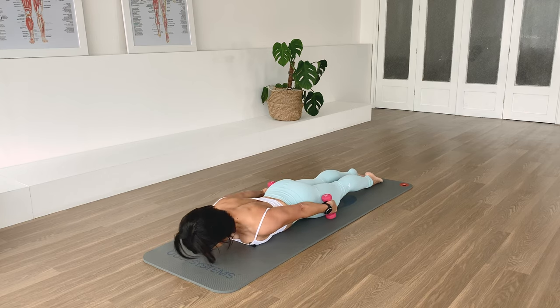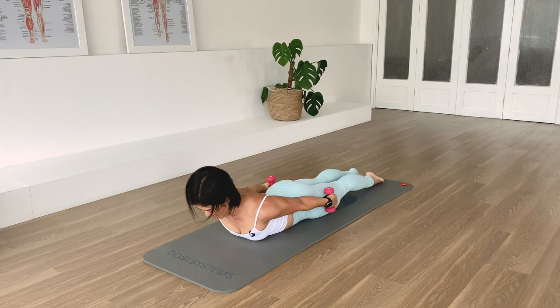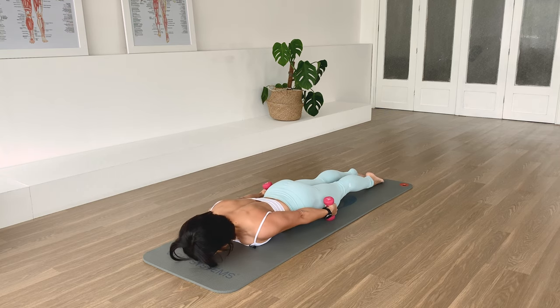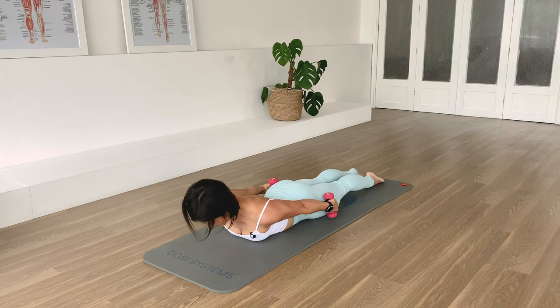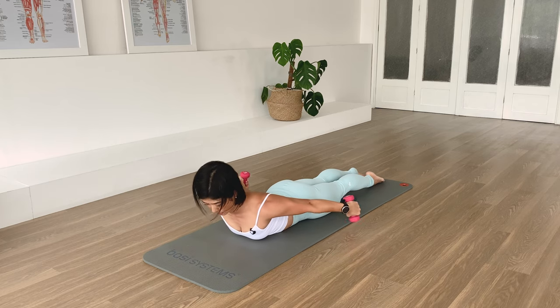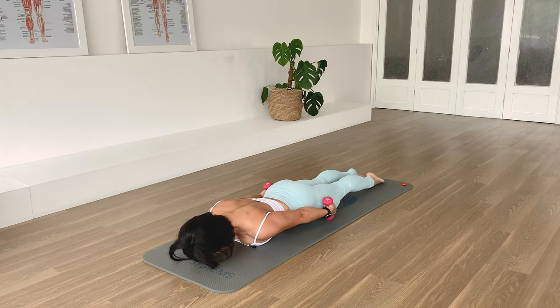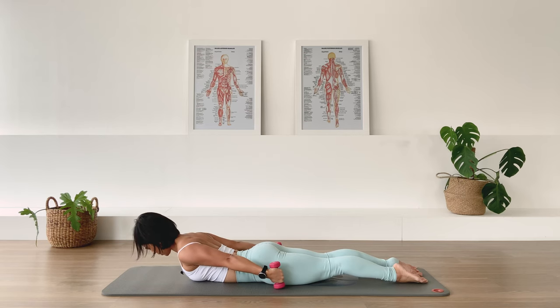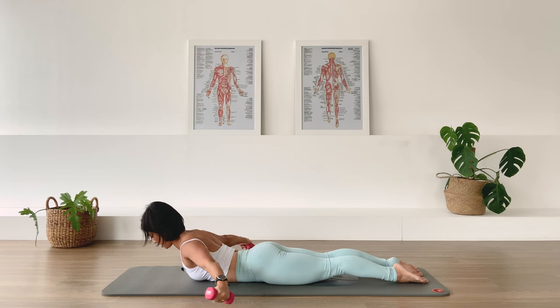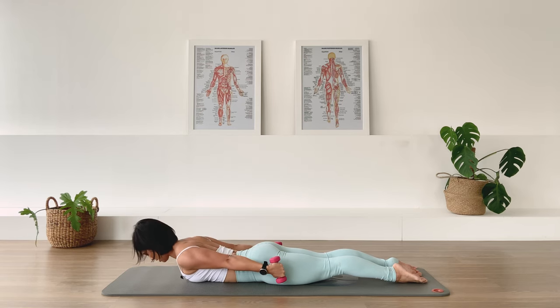Three more, lift. It's definitely a little bit more challenging with the arm weight in your hands. And as you do this exercise, two more, and lift. Arms up, and back. And try to keep the neck aligned with the rest of the spine, please. So you're still looking down here to the floor. Arms out and back and come on down.